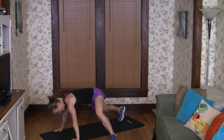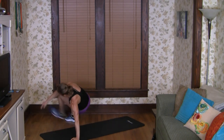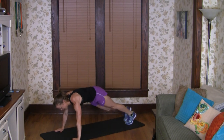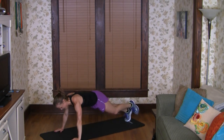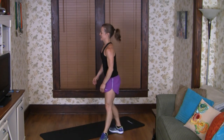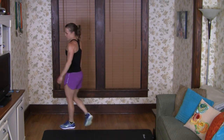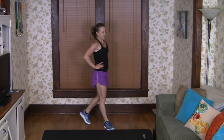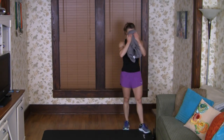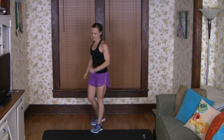Less than 10 seconds here. Try to get one more in. Very good. Relax. Getting our mat ready for three-way lunges with a switch. Whew. I told you you'd be thankful for this one.